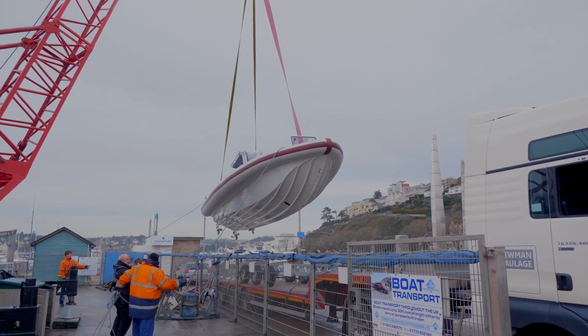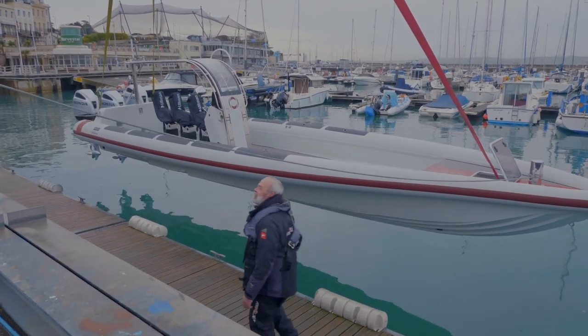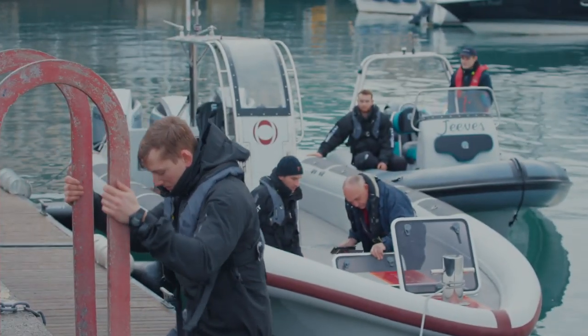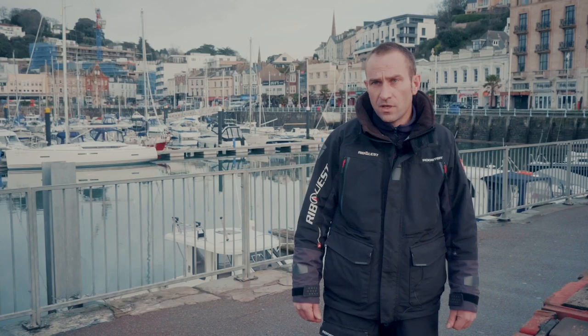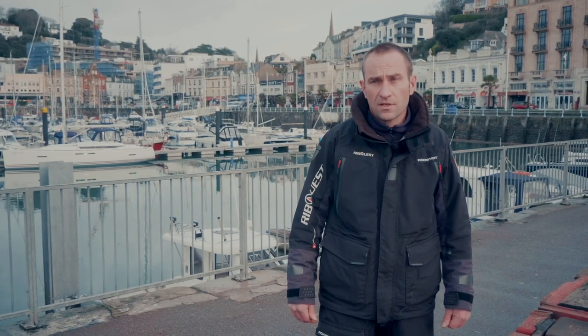We've been out on the wall to launch the boat today — a huge amount of work, initially starting with stability testing and weight testing with the naval architects on board, measuring the degrees of angle at which the boat leans and moves, and the placement of weight on the boat, so that we know the boat has the correct reports and is capable for the operations, especially the towing operations she's due to carry out.